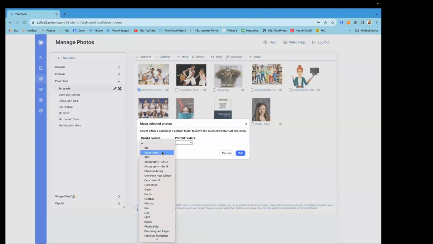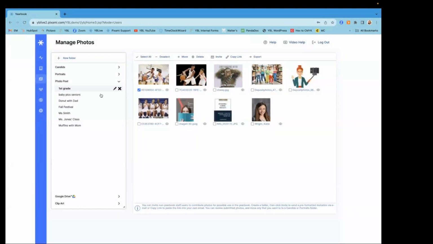Click the drop down here to select the folder you want to move it to, or you can move them to a portrait folder if you want. 99% of the time, you're going to put them in Candids. Portrait folders really came about during COVID when a lot of students were not homeschooling, but they were schooling at home. They submitted their portraits as selfies. So that need had us create this so they can share their selfie photos, but most of the time you will be putting them into the Candids, and then just click OK, and then it will move them over for you.